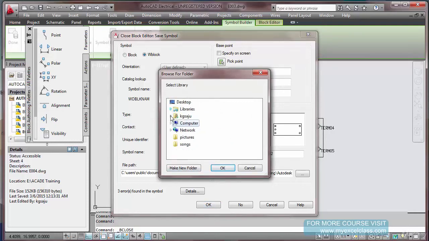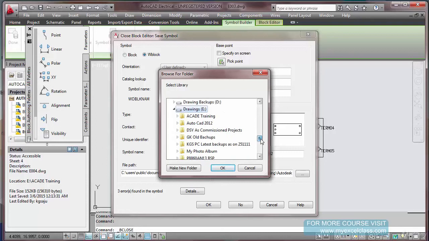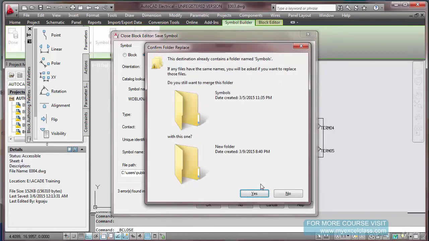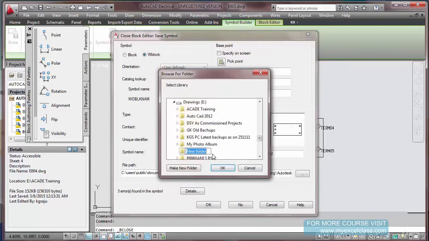So always make your own style and make one particular path. So for example, here I am making drawings. I am just going to keep it inside E only, my E drive. You can go to any directory, you can create a new folder. Suppose inside E I am creating a folder called symbol. Symbol is already there.